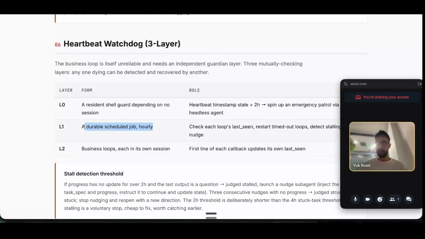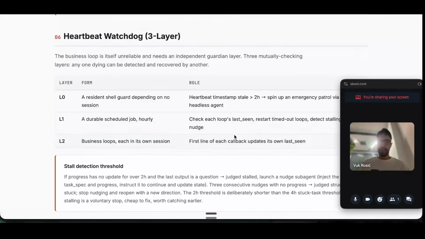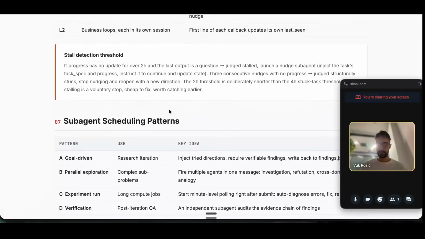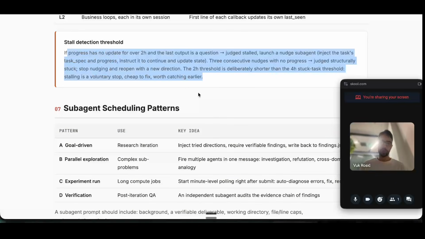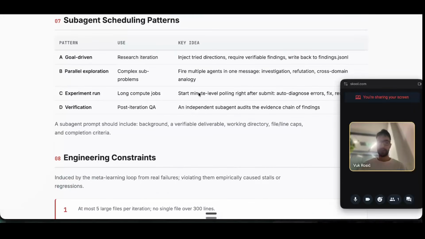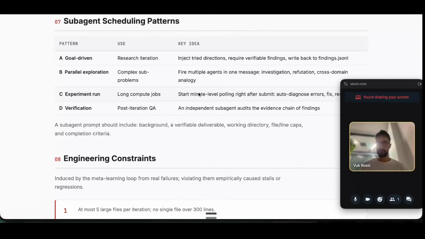One fires every hour, one fires all the time watching, one is on some other type of session or schedule, and they just check what's going on, if anything has stalled, if anything needs a nudge or push. So these are some hard-coded rules, like every 2 hours check if it's stalled, etc. You can change this later, or you can just leave it as default. I recommend leaving it as default right now.